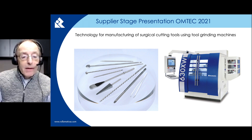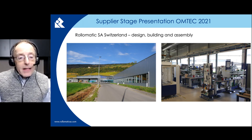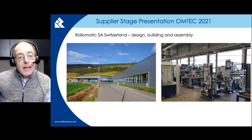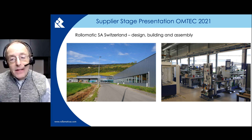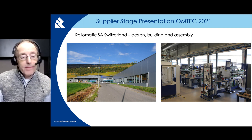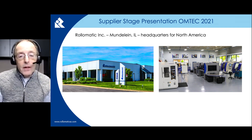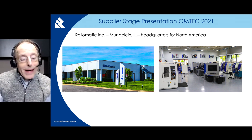Another common purpose in peel grinding is grinding core pins for injection molding. Roll-O-Matic is a privately held Swiss company specializing in the design and manufacturing of high-precision CNC machines for the production grinding of cutting tools, cylindrical grinding and laser cutting of ultra-hard materials, all for industrial and medical applications. We employ lean manufacturing assembly principles. The headquarters for the North American market is in Mundelein, Illinois, north of Chicago, where we have a fully equipped showroom, support offices, and a fairly large warehouse filled with machines and many spare parts.